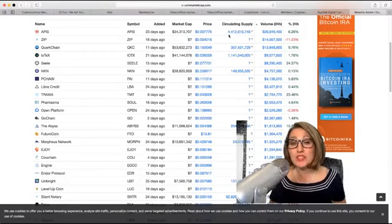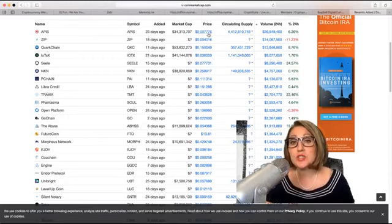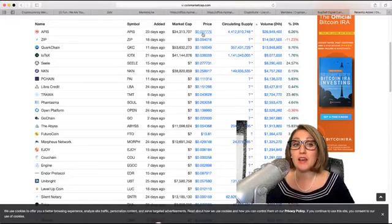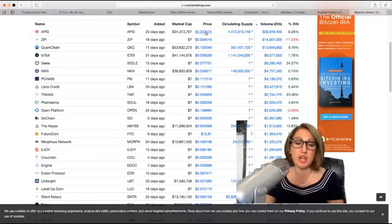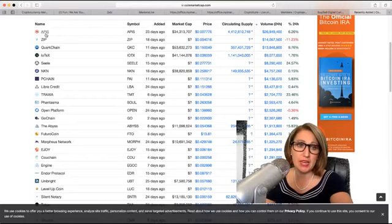All right, what that tells me is I'm not gonna expect this coin to really go too high, right? So it's not even at 1 penny yet, so that's good. For $1, I can definitely get 100. I may be able to get 110. I don't know the math in my head right now. But you can get a lot of coins for $25. That's quite exciting, right? But I'm not going to have expectations for this thing to go to $1 or $2 right away, because the supply is huge. But it's a good potential. It's worth researching. So APIS, that's one thing you want to look at.